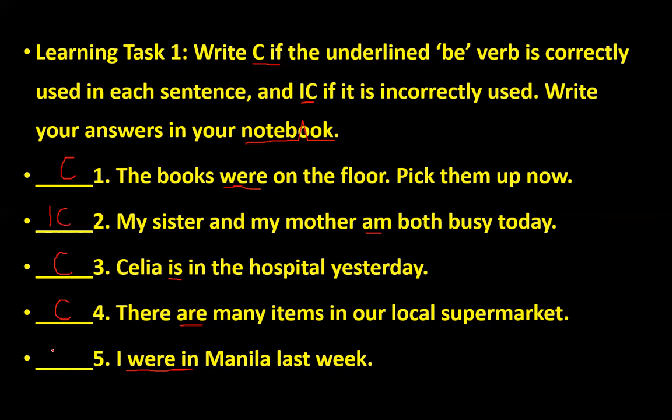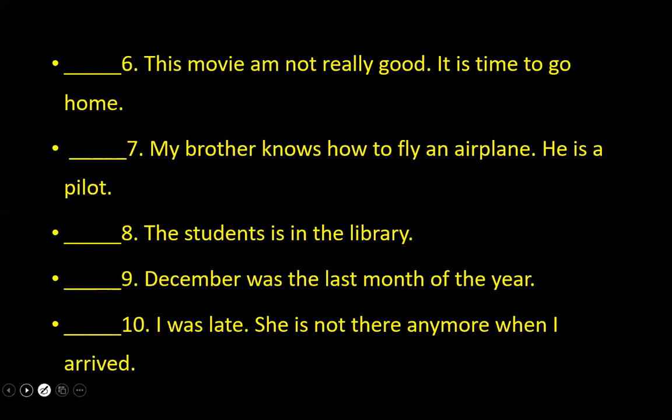I was in Manila last week. No, it was I were. So the be verb here is not correctly used. Now, how do we actually know if we are using the be verb correctly? And how can we tell that the be verb is not correctly used? Now, to answer that, let us proceed with the explanation. Sorry, there's still a lot of examples. The movie, I'm not really good. The be verb with am.